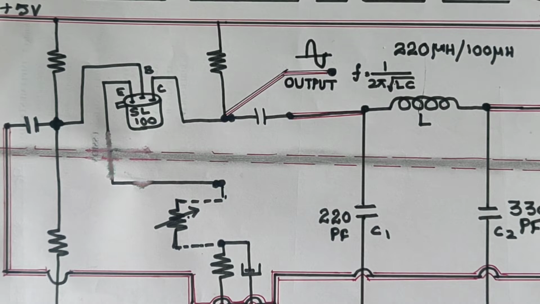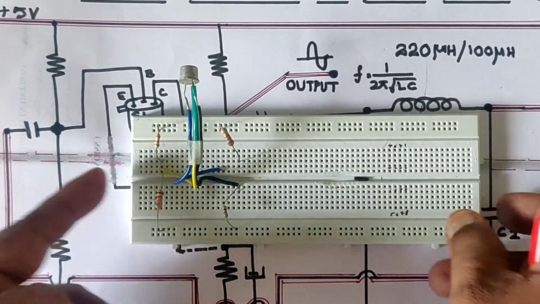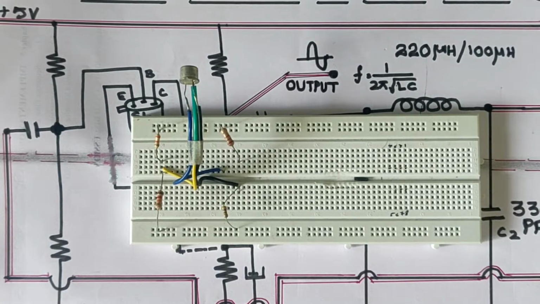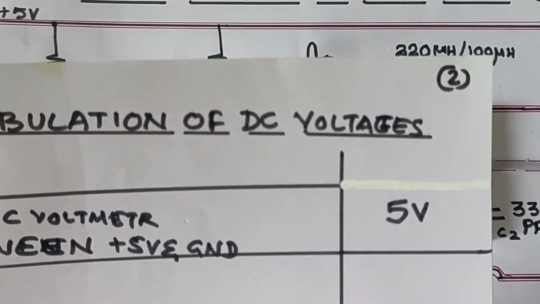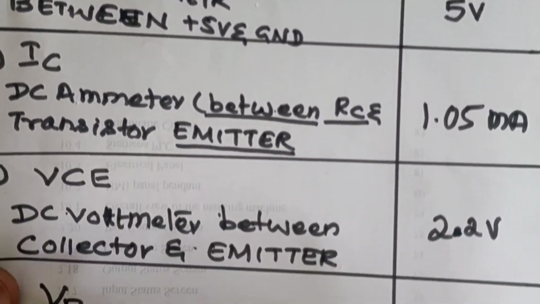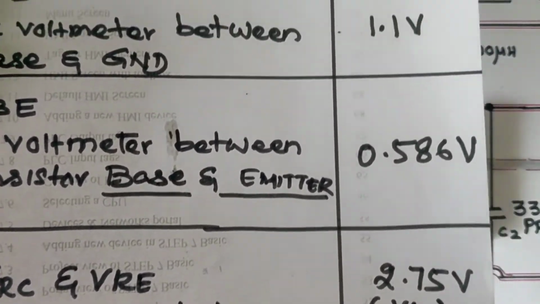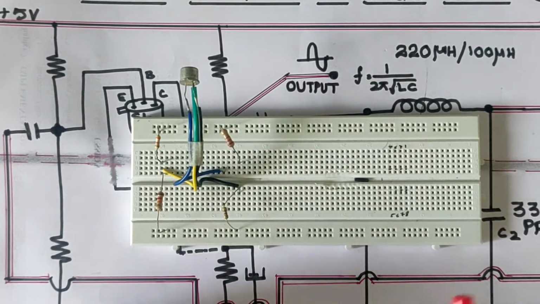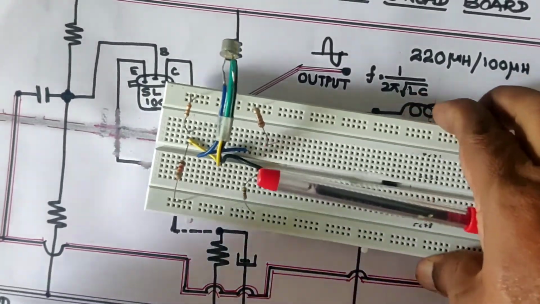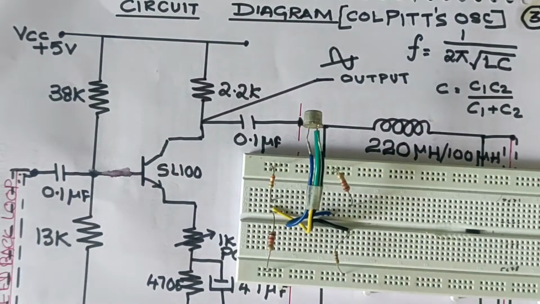Now I will show you how exactly practically I adjusted this. This is the amplifier section. Using this section you are going to measure the different voltages as I showed. Once again I will show that these are the different voltages you are going to measure. Okay, now I am going to show you how to measure this, and you see that this is R1 as in the circuit. There is no difference at all, you see that. Only amplifier section, you see that.